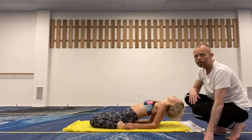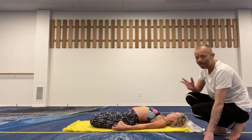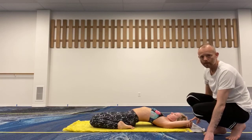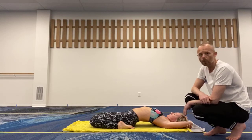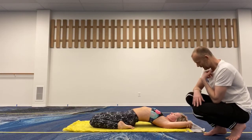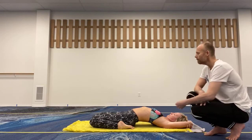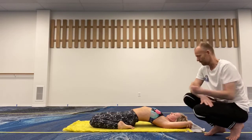Head on the floor. Back of your head on the floor. Shoulders on the floor. And then you bring your arms over your head. You pull your elbows into the floor, and then you lift your stomach and your chest up towards the ceiling. By bringing your chin down towards your chest, looking down towards the midline, you're taking care of your thyroid. And as you're lifting your stomach up, you start getting into your spleen.